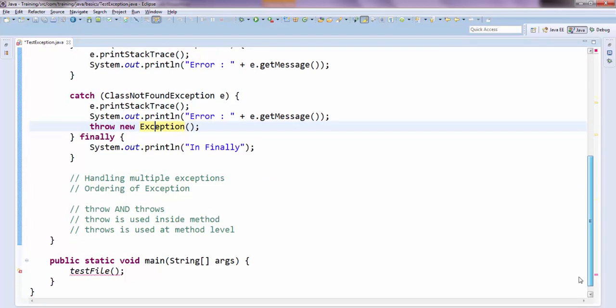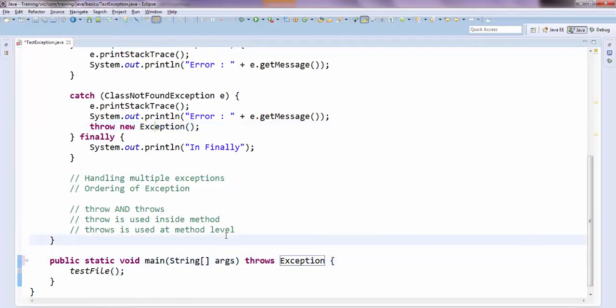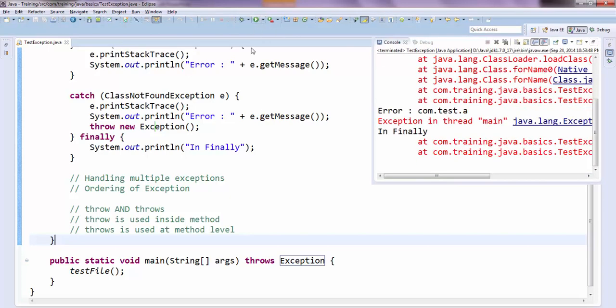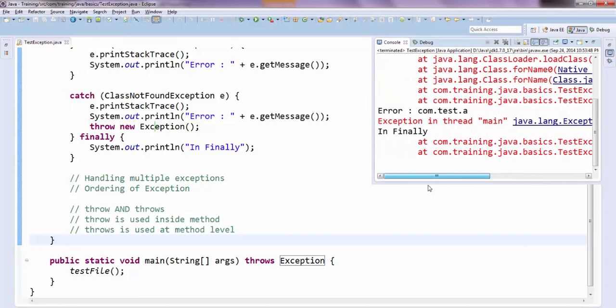What I need to do is either catch it here, or throw it back. I have thrown it back from the main method also. See here, it is Exception in thread main. While executing this main method, there is an exception being thrown.